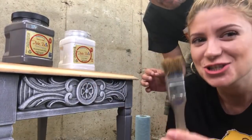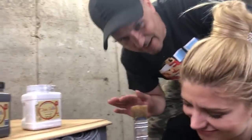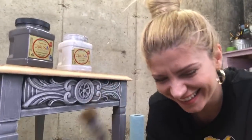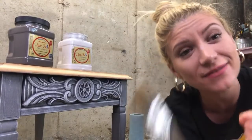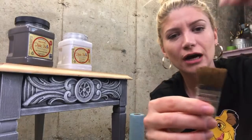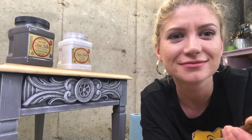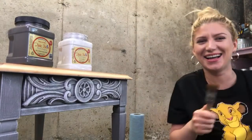Let's clarify. So Kacha says cheap and chip. C-H-E-A-P and C-H-I-P are the exact same words. So good luck, because you'll never know which one she's talking about, ever. So this is a cheap brush. It's inexpensive and it's cheap. Cheap. There you go. Somebody understands me at least. I have a few words like that that I just cannot. I hear them the same, so I pronounce them the same.